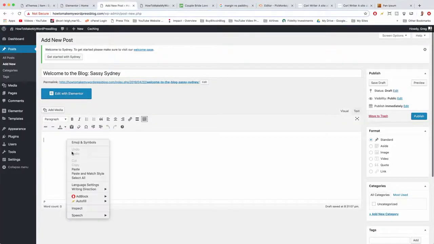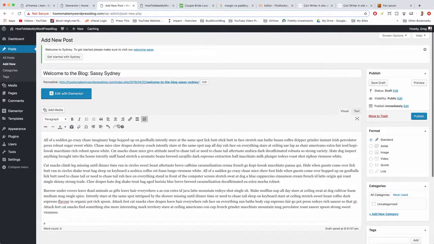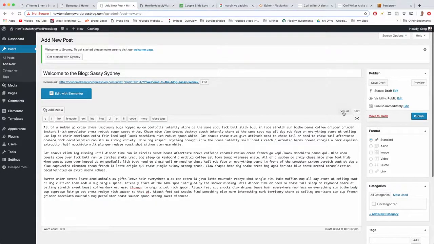We're going to right click and paste in the visual tab. If you don't have the lower checkboxes open, then just open the toggle bar. And you can put your text in visual and your code in the text tab. Alright, so that's just how it works. And that is a blog post.